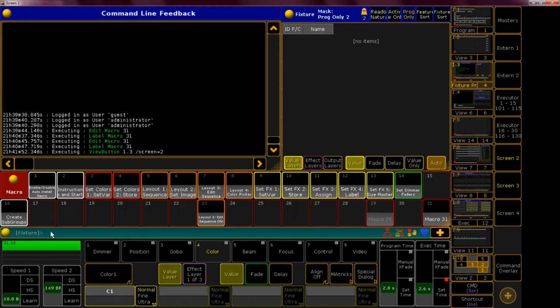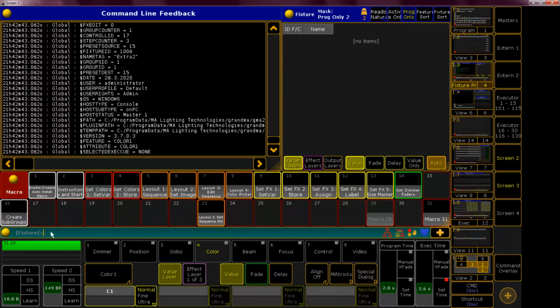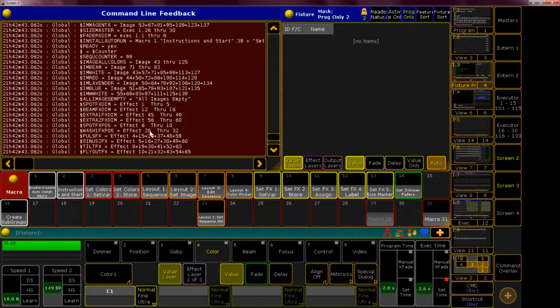For those of you who don't know what variables are or what they are for, a little quick guide here. Variables are basically placeholders for your values. It can be numbers, it can be text, it can be different kinds of executor buttons, or different kinds of effects, if you need to collect several effects in one command. You can use a variable to skip writing all those effect numbers over and over again. For example, when we say list var, you see a huge list of variables.